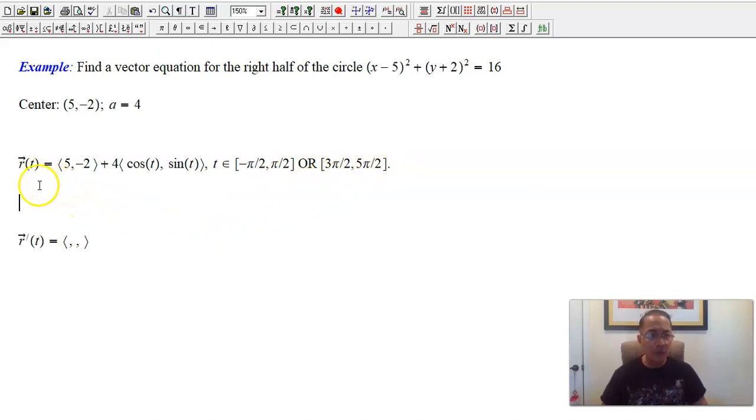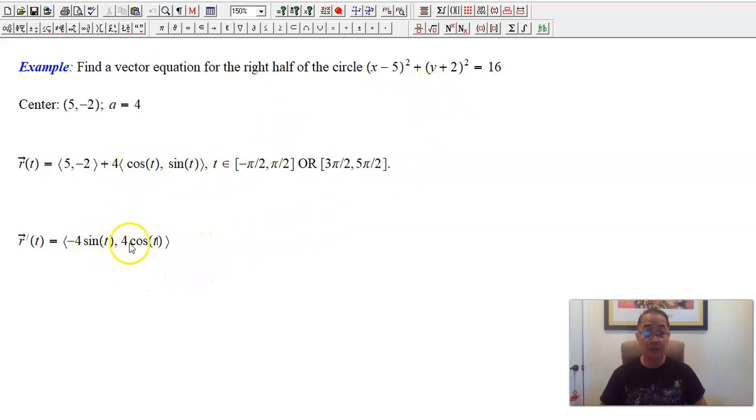So what is the derivative here? Well, you're pretty good at putting vectors together, so I'm going to skip that step. We can see it right before our eyes. Our x component is 5 plus 4 cosine t, so the derivative is just -4 sine t. And our y component, there is no z, is -2 plus 4 sine t, so that's just 4 cosine t. That looks like our ellipse example from a while back, but of course the coefficients are the same in absolute value, because we have a circle over here.